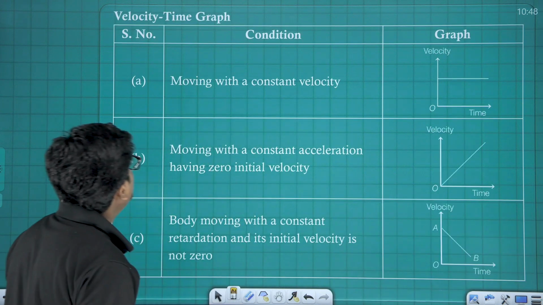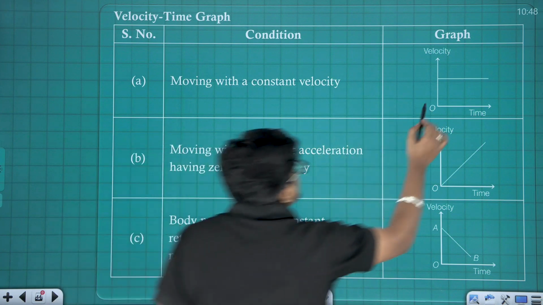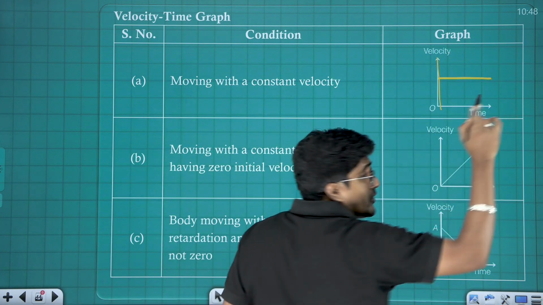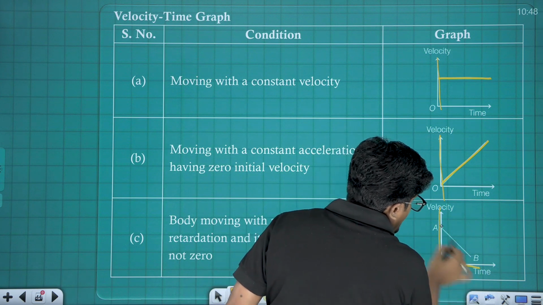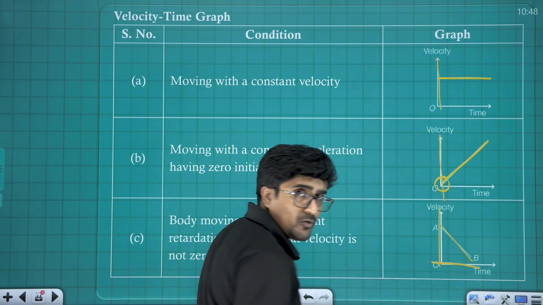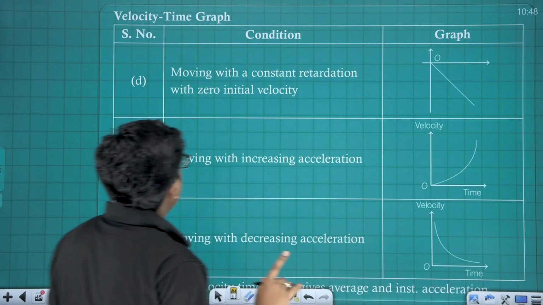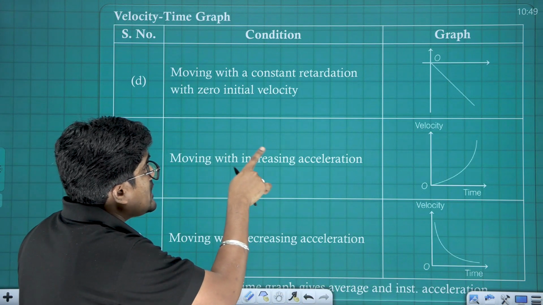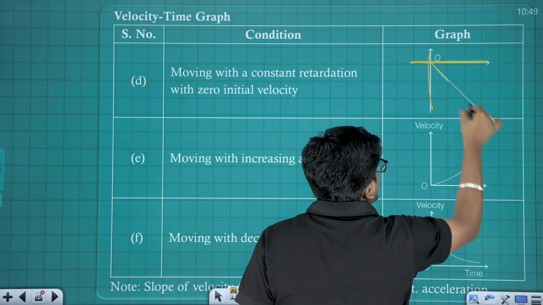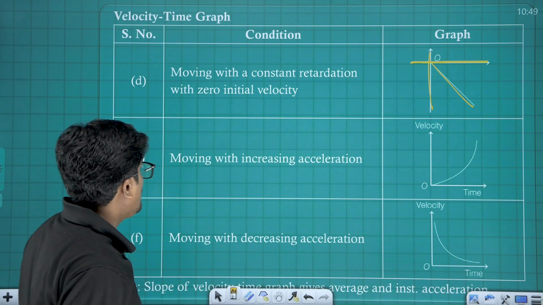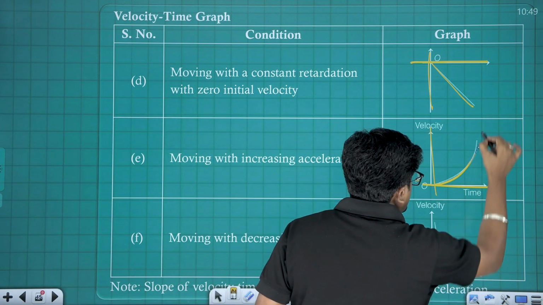Okay. Next is velocity time graph. For a body in motion, the velocity time graph is like this. Moving with constant velocity, and here it is moving with constant acceleration. Here it is deceleration. In this case, initial velocity of the body is 0, and here the initial velocity is not equal to 0. All right. And in this case, you can have initial velocity as 0 but negative acceleration. Fine. And here initial velocity is 0, acceleration is there, that's moving in the upward direction.